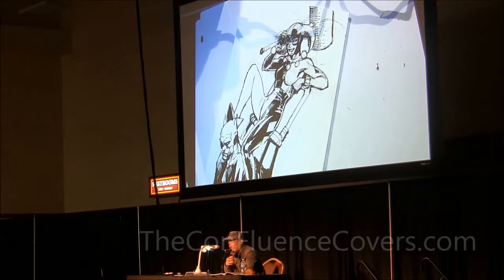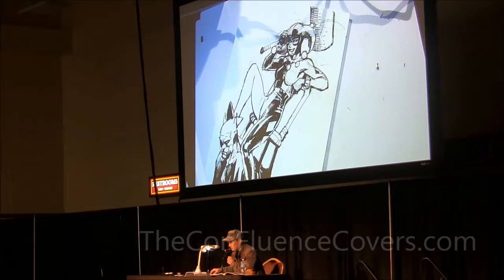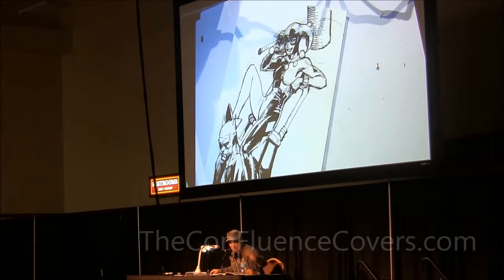But I'm not afraid to put a bit of muscle on a character like Wonder Woman. I think it makes a lot of sense. And you just gotta make sure not to make the necks look too buff. I think that's the secret, right? If the necks are looking a little too thick, I think that's where you start losing some of that femininity. But it's actually interesting with Wonder Woman. You can actually put a lot of mass on her and kind of get away with it, and people don't necessarily see that you've actually given her a lot of body mass.